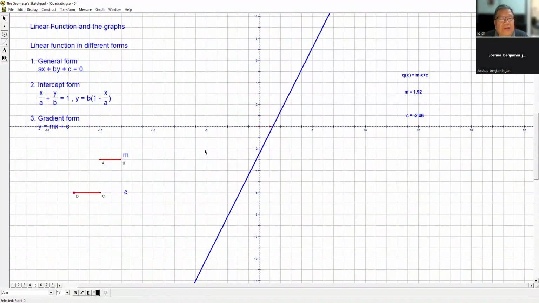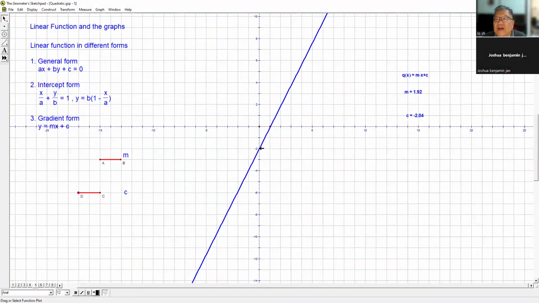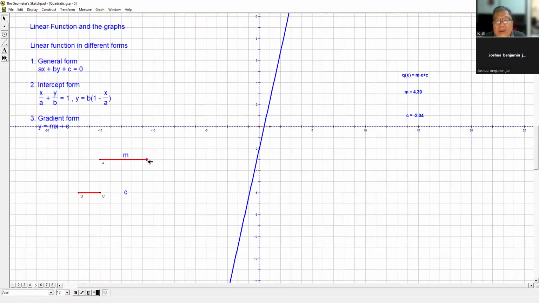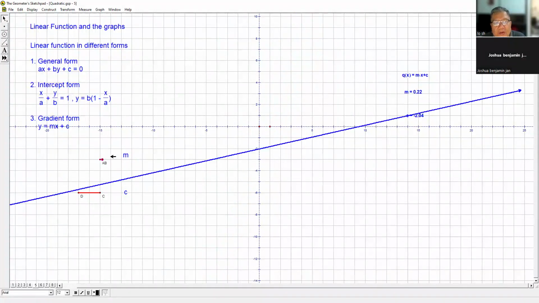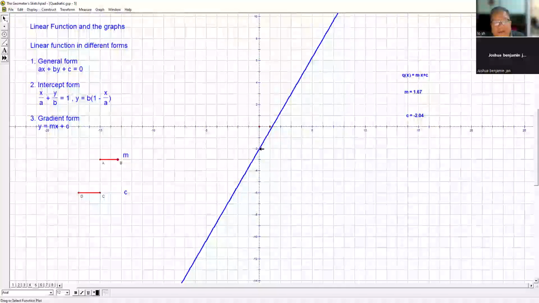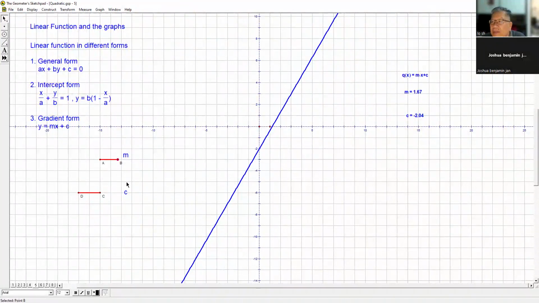Okay. Now, if I change the value of M and I don't change the value of C, let's say the C here is negative 2, and I change the value of M, you see the point here cannot change. Only the gradient of the line changes. So if you want a different set of lines, then you have to change the two numbers, M and C. Then they really change, right? If not, one changes, the other one cannot change. Something like that.